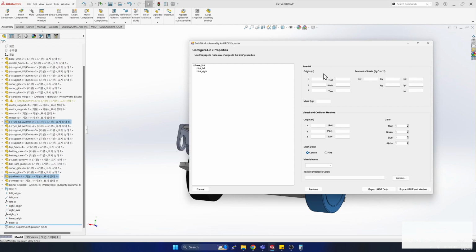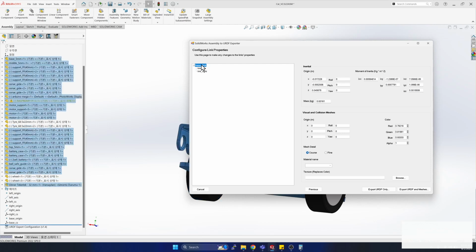And then we have this inertia and other properties. If I select base link, it should be autofilled, hopefully. Okay, yes, so my computer is working a little slow, but based on the material that you assign in SolidWorks, which was already assigned when I downloaded the CAD model, it calculates the mass based on the material properties, material density, and the amount of volume in the CAD. And you can later on change it in the URDF if you want. I'm not going to.